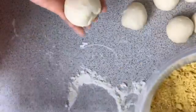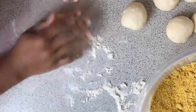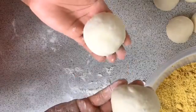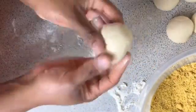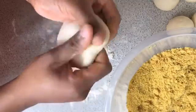Then just take the floured surface and technically just roll it onto here, and that will make sure the bottom is nicely sealed. So you see, from this to this. Let me show you guys how I do another one. Just open it as wide as you can.